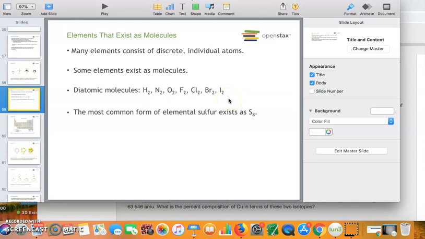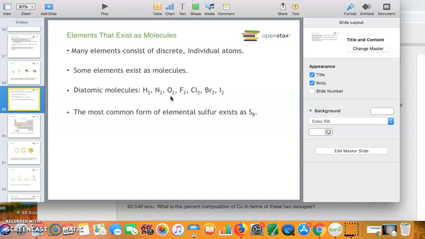So we breathe in molecular oxygen, right? We do not breathe in O, or oxygen. We breathe in O2. Oxygen does not exist as a single element. It exists as a molecule if it's by itself, which is O2. So what we breathe in every day is O2, not O. Okay, O does not exist.